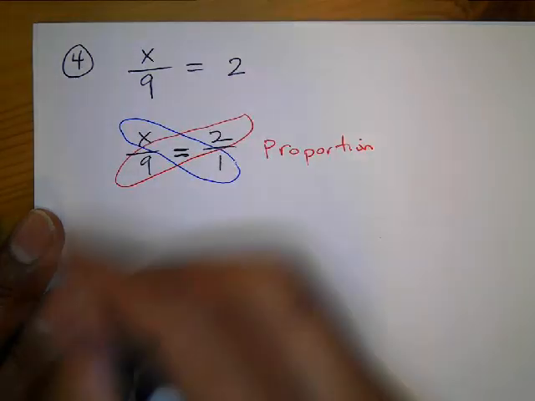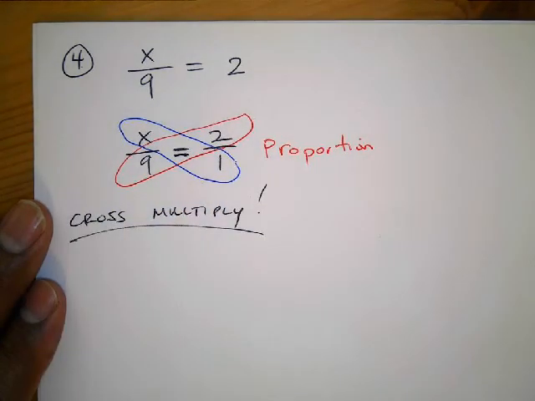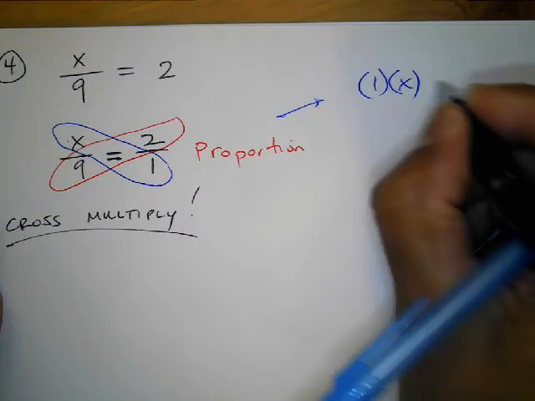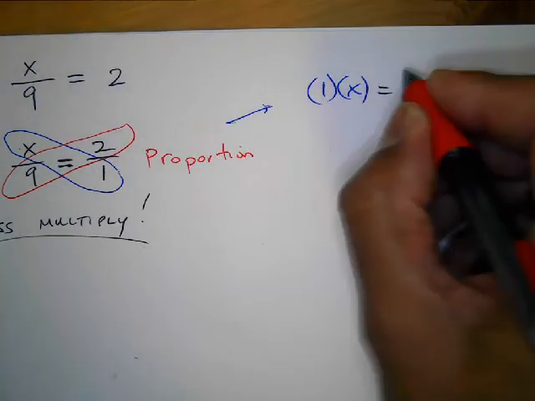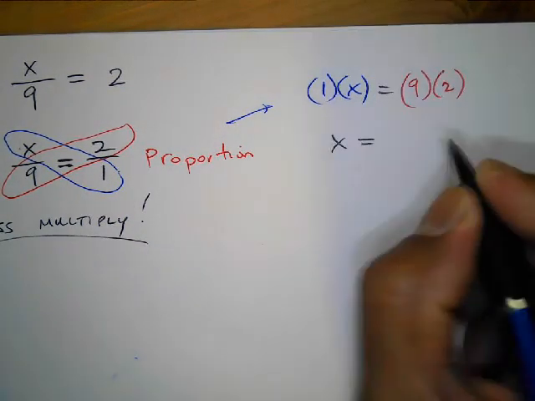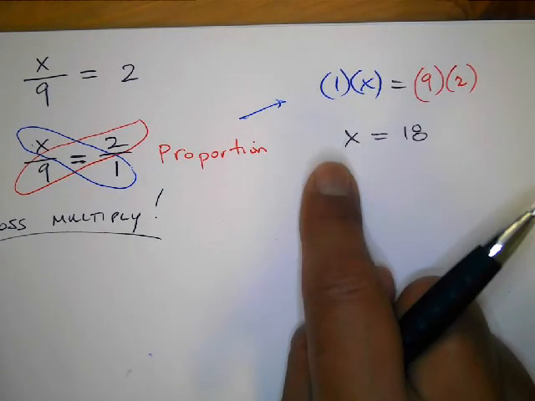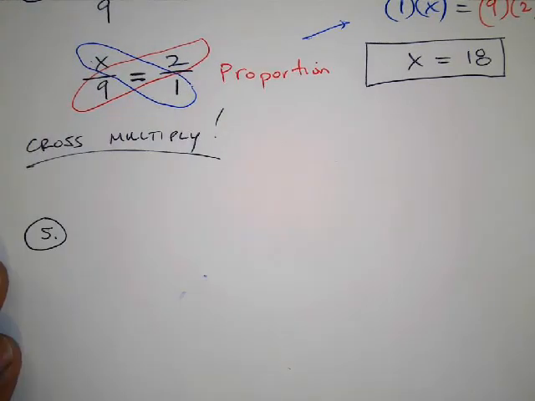Cross multiply. And I'm going to go this way. We say it's cross multiply. Easy stuff. So coming over here, starting with where the variable is, we got 1 times x equal to what? The red one here, that's 9 times 2. Well, 1 times x is just x. x is equal to 9 times 2, which is 18. And actually we're done here. It's already solved for x. I don't have to divide by 1. That's it. The answer is 18.